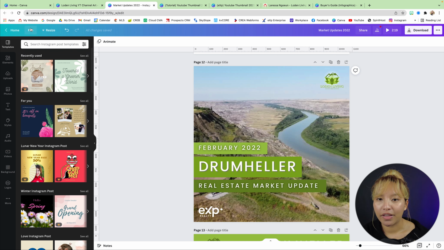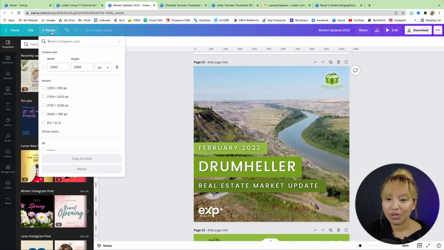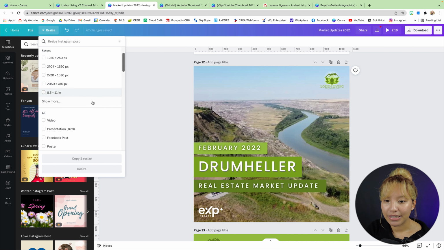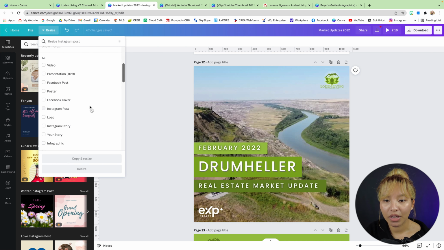Now another tool that I like to use is the resizing tool. So sometimes you'll create a graphic on Instagram, but you want it to be compatible in size for, say, Facebook or your Instagram story. So we're going to open your project, and this is a pro element for Canva to resize. So what you can do is, if you know the dimensions of the project that you want to copy this over to, you can do the custom sizing. But let's see, this is going to be random. Oh, they also give you lots of presets as well.